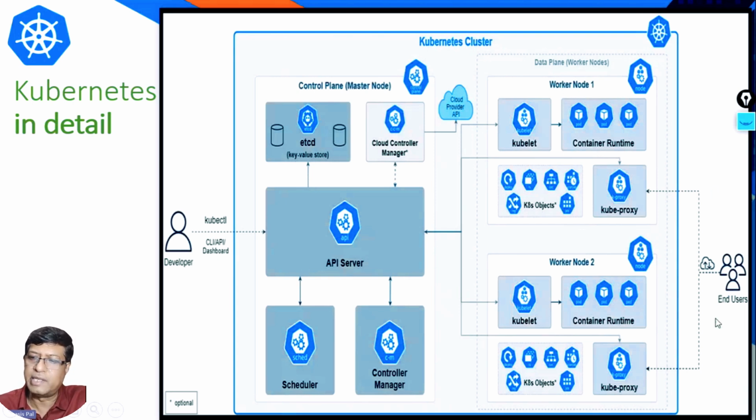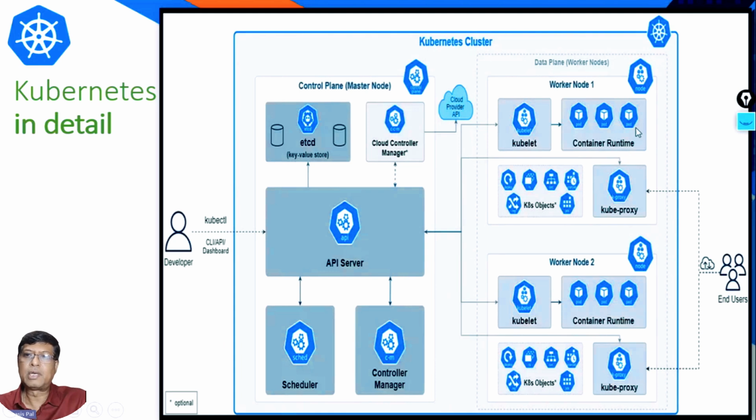You do not decide anything. You just give the URL, whatever you want to access. The rest will be decided within the load balancer. The load balancer will talk to the API server, and the API server will finally decide how to discover that application, whether it should access worker node 1 or worker node 2. There is something called node affinity. And dynamically, there is tainting of the node.